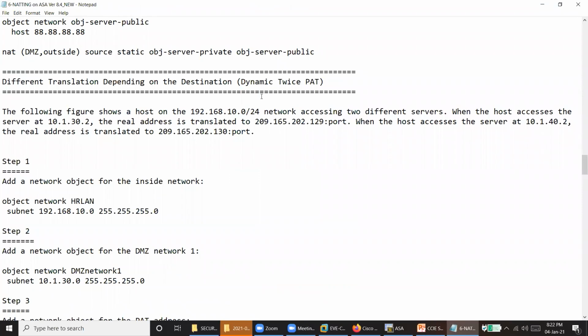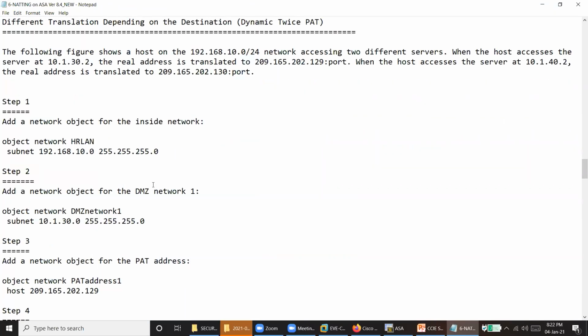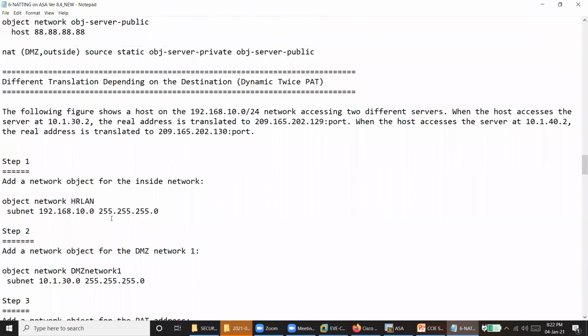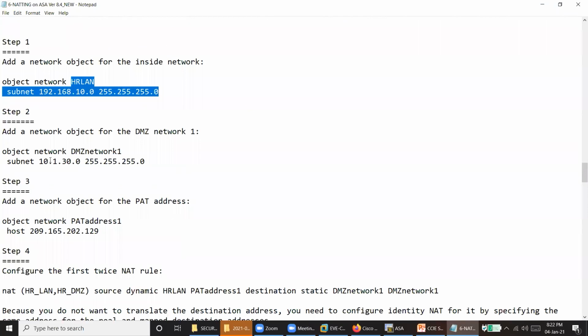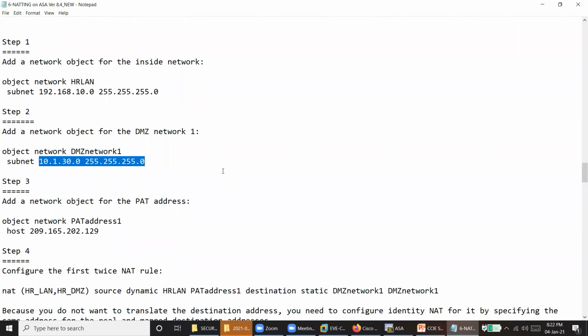Last time we did twice NAT with PAT, where I showed you that you have two different LANs, like one single source and multiple destinations, or one single LAN or multiple LANs, and you want multiple public IPs to be mapped.